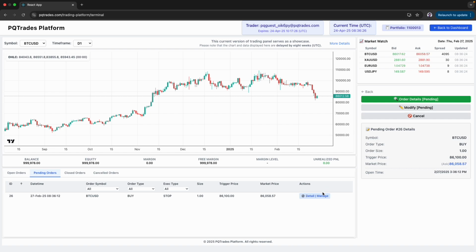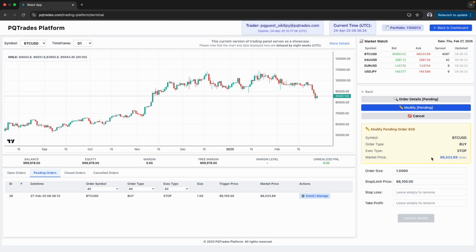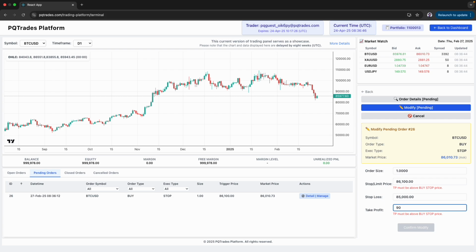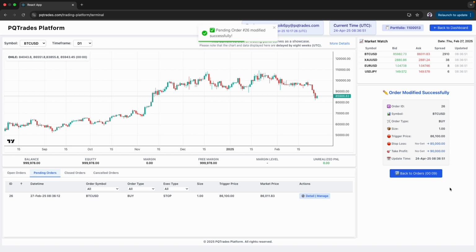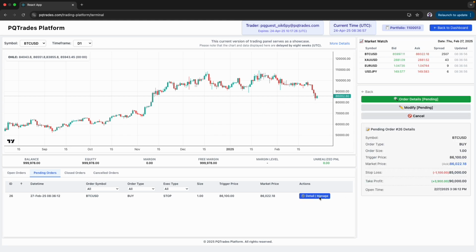Before price triggering, you can manage the cancelled ones and the modified ones. If you see the price is gonna be right there, or you forgot some take profit and stop loss, okay, let me take that about 85000. The take profit will be 90,000. Okay, let's just click modify. And the stop loss and take profit modify is set up there. When you click the detail and manage again, it's up there with the calculations of the stop loss value in dollars and take profit value in dollars.